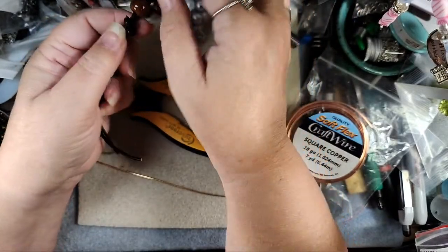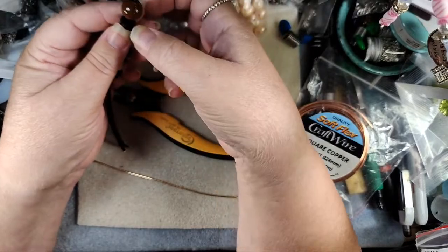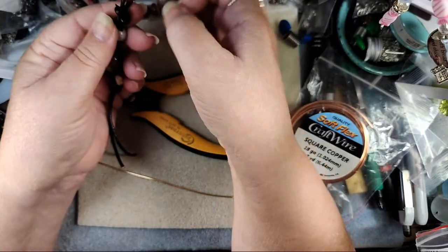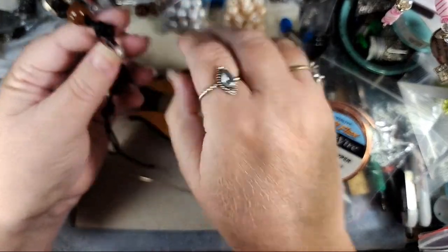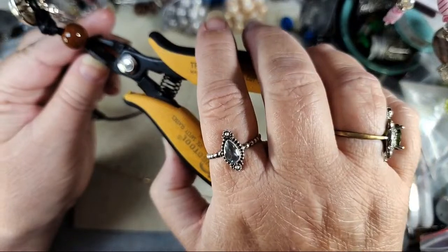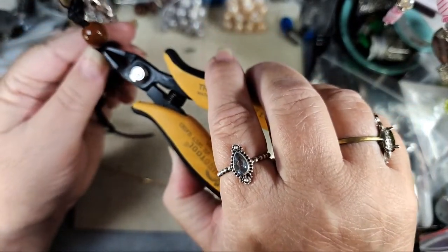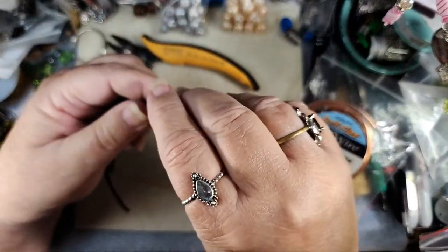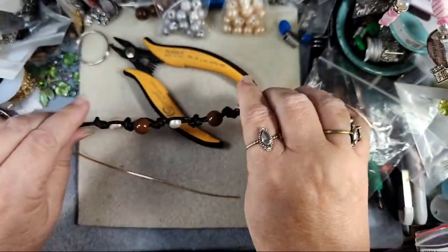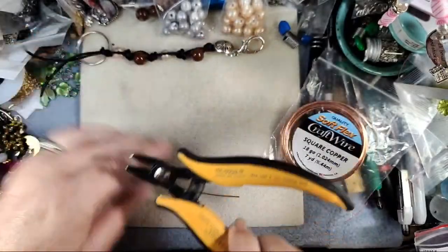So this is where the damaged spot on the leather was, and it's inside this knot. I'm going to take my cutters and cut that little notch off so it doesn't look nasty or catch on anything right there. So here we go.